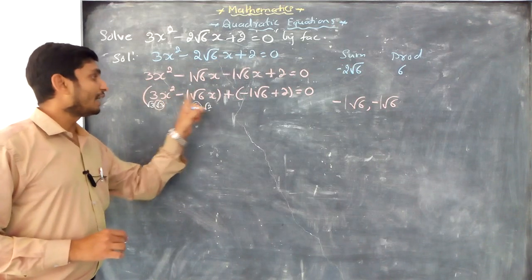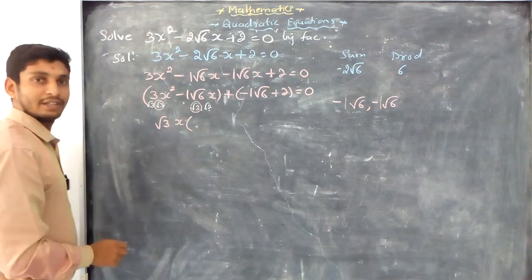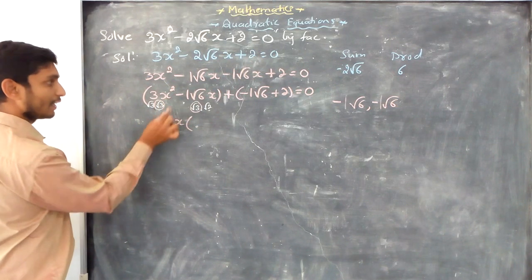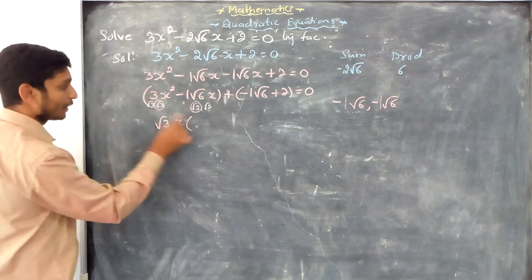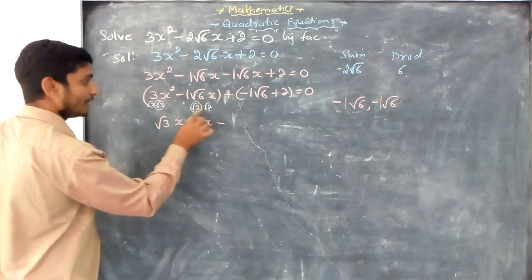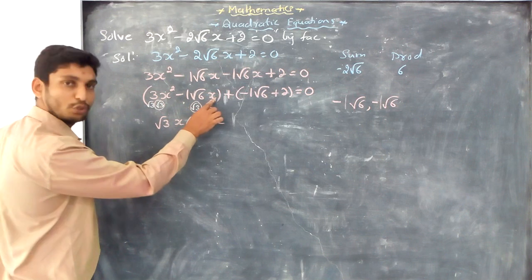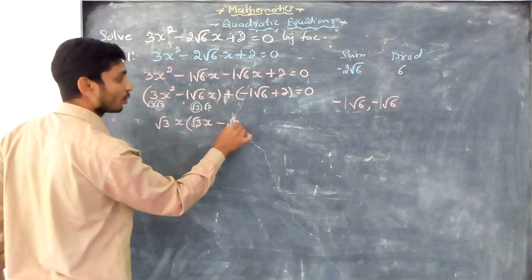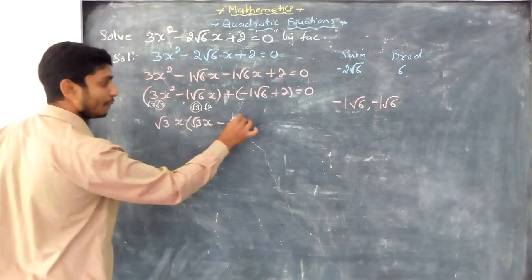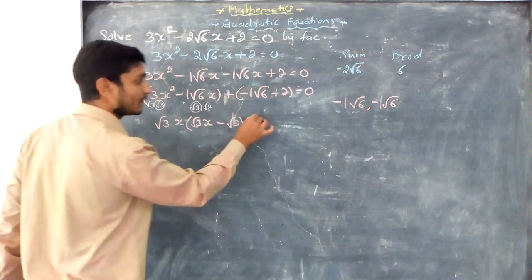Then in these two, x is common. That's why you can take root 3x outside. If you take root 3x outside, here what remains? Root 3 already taken. From the x, if you take it out, one root 3 remains, and one x remains. Minus here root 3 already we have taken outside. Remaining is 1 into root 2 into x. 1 into root 2 means root 2 x. Sorry, root 2 x already we have taken outside. Therefore remaining is 1 into root 2, that is root 2 only. Next plus is the right plus.